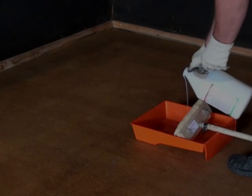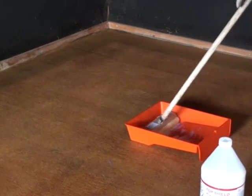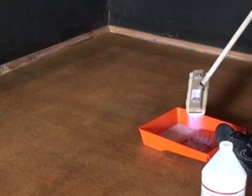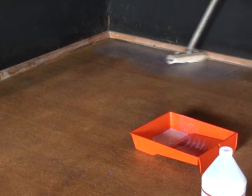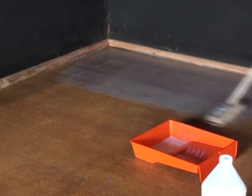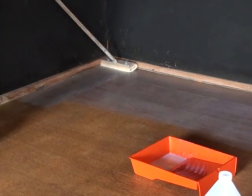What you'll do is you will pour the wax into a paint pan. You then dip the lamb's wool applicator into the wax and you rake the excess wax out of the lamb's wool applicator via the side of the paint pan so it spills back into the paint pan, and then you apply it on the floor. You're going to work in sections, and of course you're working your way backwards just like with all the other steps, and you are going to wax back and forth 2 or 3 times, and you're going to make sure that the last stroke is to you. You're always pulling the wax to you.